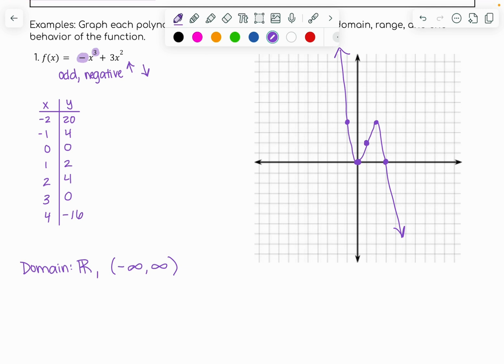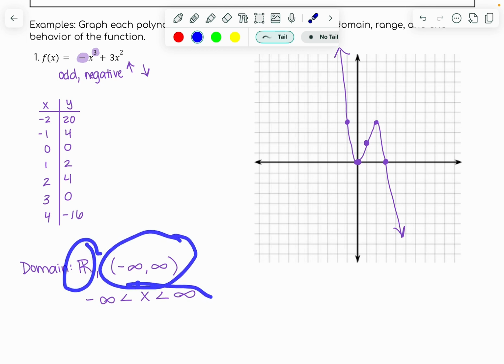That's interval notation. The last type we need to talk about is inequality notation, which just says I'm going to go from negative infinity, to x, to positive infinity. So this is saying x is bigger than all the numbers from negative infinity, and x is smaller than all the numbers to infinity. That just means I'm using every single number from negative infinity to positive infinity. These three things are all saying the exact same thing, but it's important that you know how to write them in all three ways because you'll see them written in all three ways and you need to be able to interpret that.